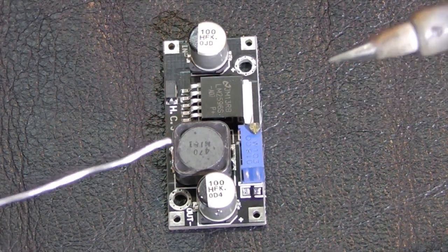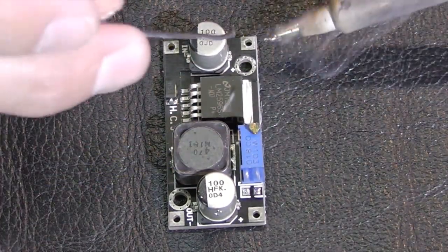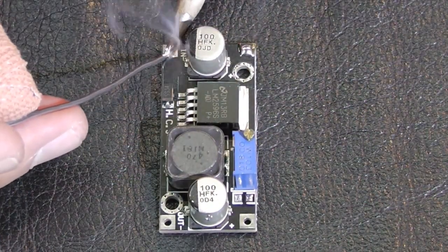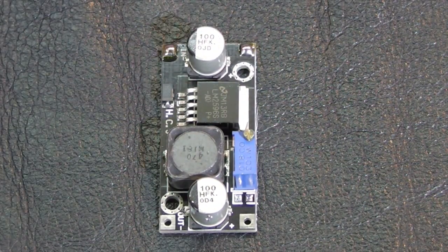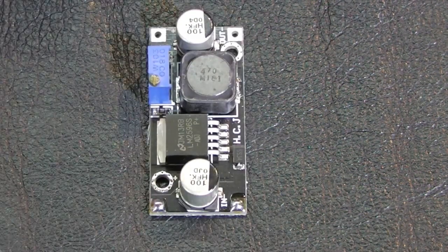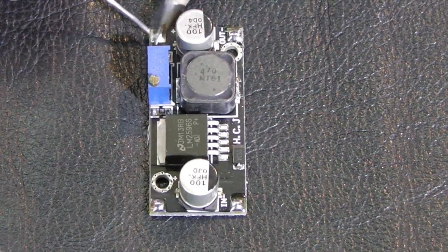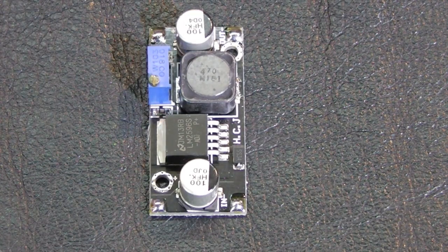What I'm going to do is just dab a tiny bit of solder on my tip. Now it'll stop melting. I'm just going to go on the terminals of the board and just a little tiny dab and do that down. Now, I know I can probably get two of these before I need to give my tip a little clean again. Spin it around and we'll do it to the other side. There's our board nicely tinned up.